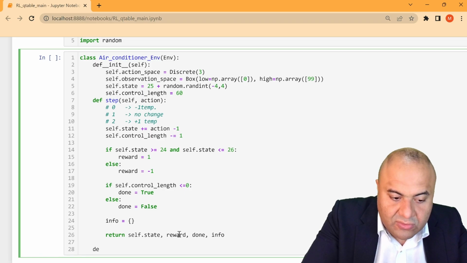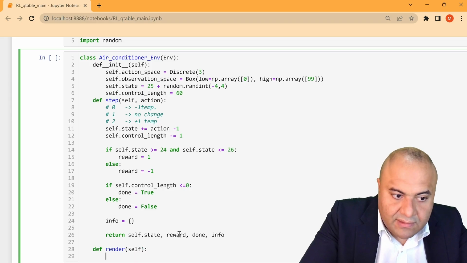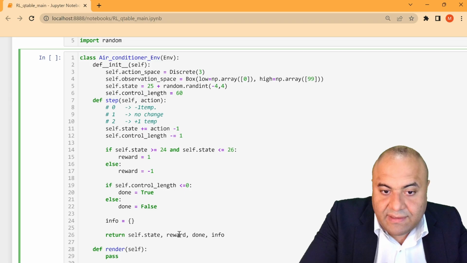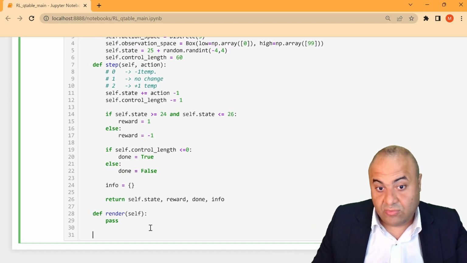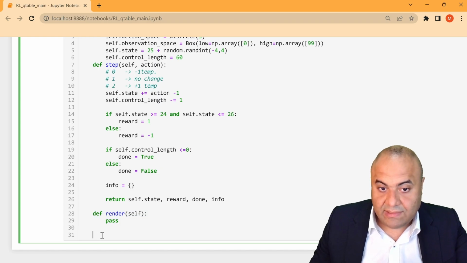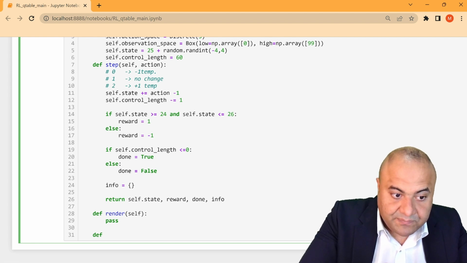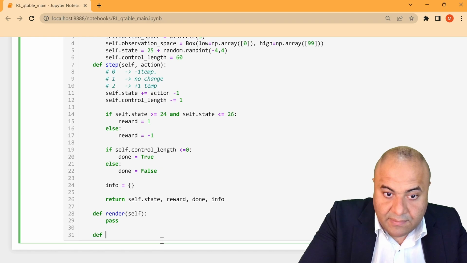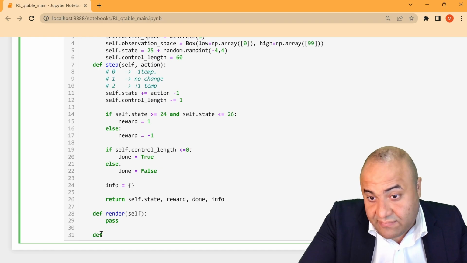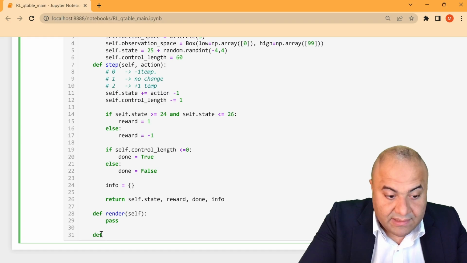Now usually we also have def render and self. If you want to render something, like plot something or output or save some graph, you just put it here as the code you want. In our case, we don't have really anything to render, just the temperature, so we will print out the temperature, and that's it.